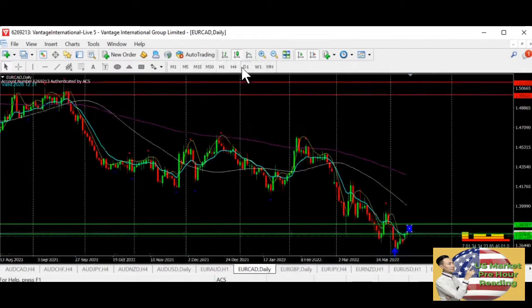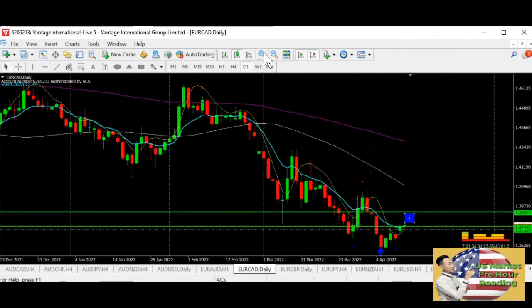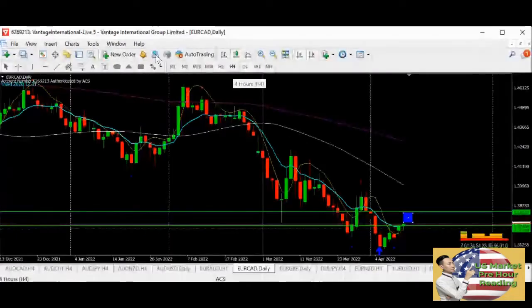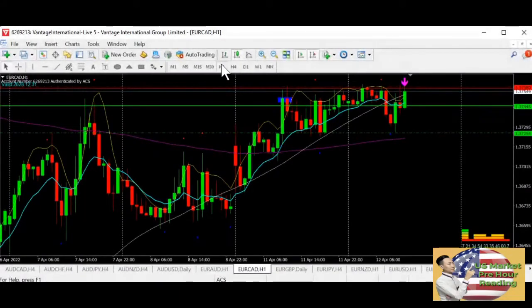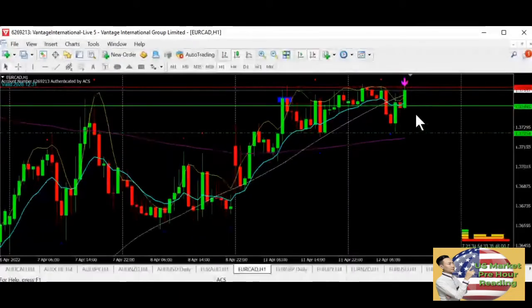All right, how about Euro CAD over here? Now Euro CAD, taking a look at Euro CAD. Euro CAD formed earlier on, it came down and it's the same like this Euro Aussie is trying to form this lower resistance. However, on the first half of the euro, it has a retracement going up, right? Okay, so that's fine. So let's see. In these 4 hours, I will be waiting for the next 4 hours to see if there's a chance that you will have a red candle open up within the resistance area, then I will consider the selling, provided this candle will actually start to retrace downwards to form a new selling cycle downwards, then I will start selling.